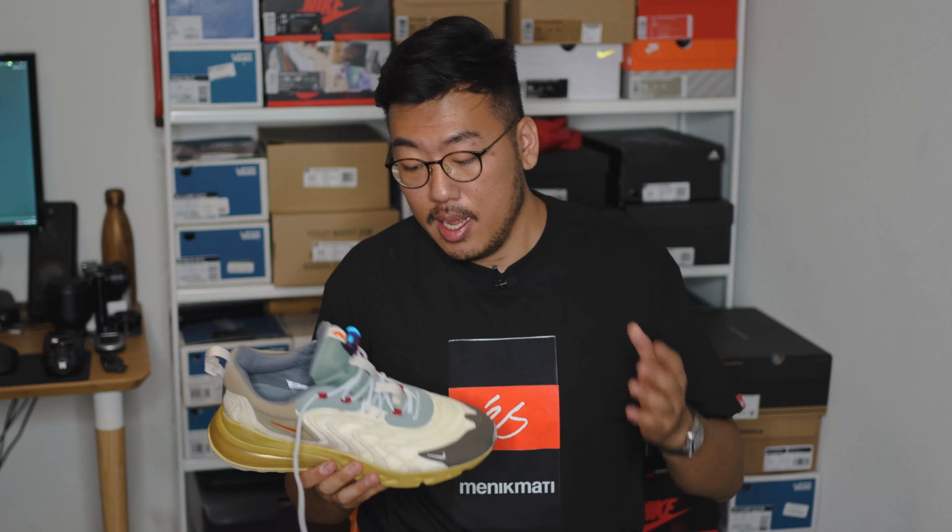So the exoskeleton keeps your foot in place, and the layer under that, the 3D mesh, gives you that ventilation and flexibility. One cool thing that I noticed was the angles at which the TPU ribbons and the topographic or fingerprint textures meet are at a perpendicular angle, so it creates a lot of these X's all throughout the shoe, and I think it does a good job filling in that visual void here on the lateral and medial sides.